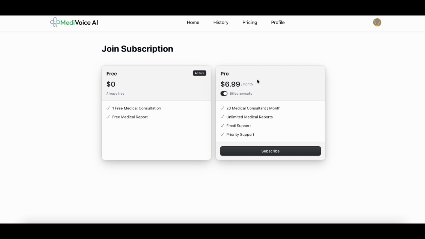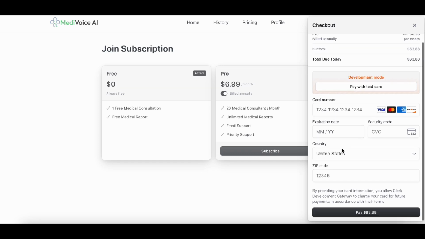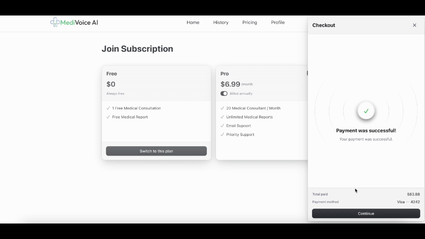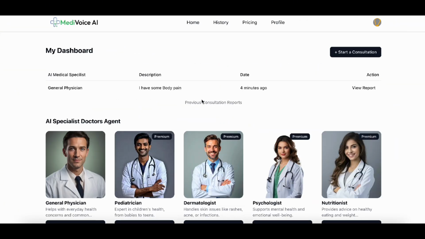Yes, you heard right. With the help of Clerk billing, we added this beautiful subscription model where you will find an option to subscribe inside your application. It will not navigate to any other third party URL. Okay, with the help of Clerk and Stripe, we have this beautiful checkout subscription option. Obviously currently it is in development mode, so you have the option to pay with the test card, and once you make a payment, say the payment is done, and then you will navigate to the dashboard again.